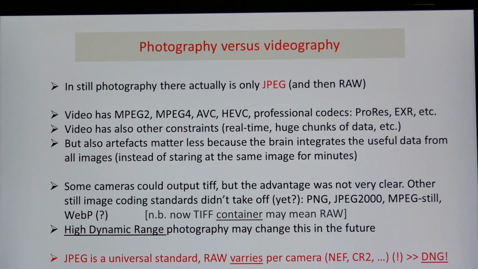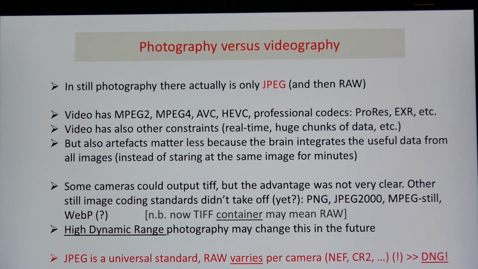If you don't mind much about the data, because RAW is going to take up a lot of memory space anyway, you can set the compression of JPEG very, very slightly, and then probably the quality is going to be quite good for most applications. So in video you have all kinds of other possibilities, but it also has the problem that you have huge chunks of data because you're shooting so many images per second. So there, RAW is not such an issue.